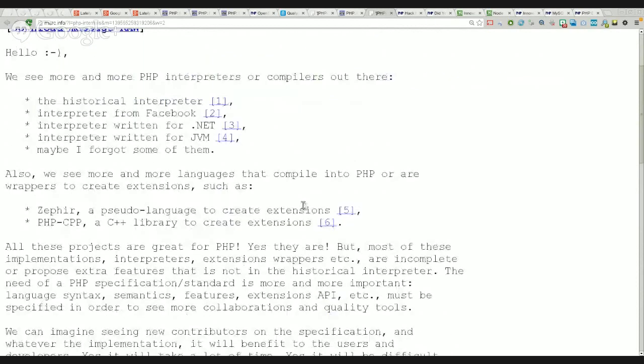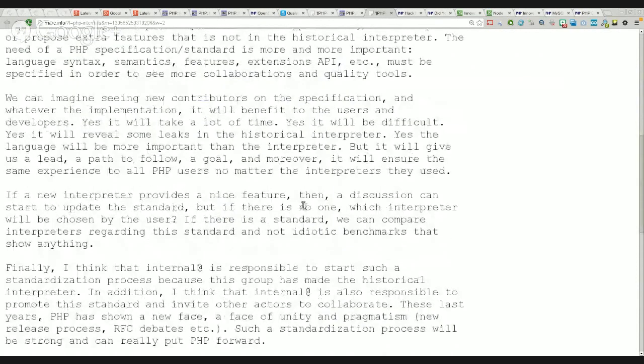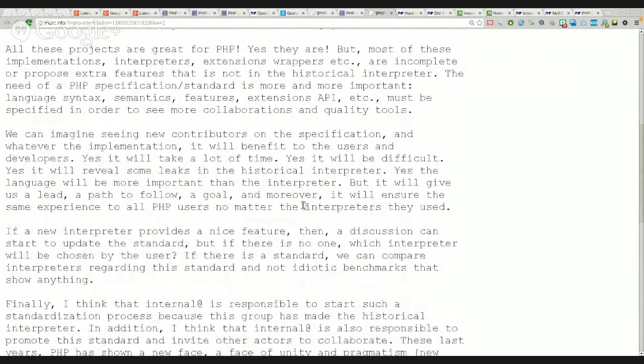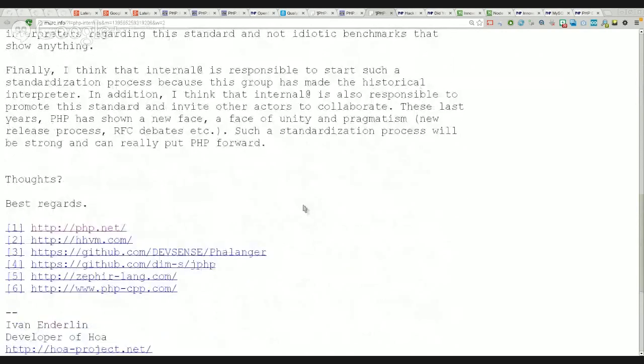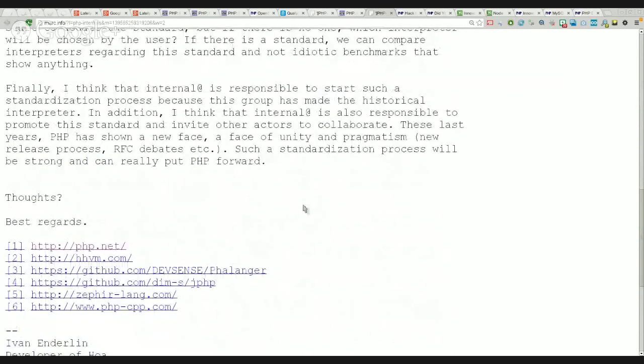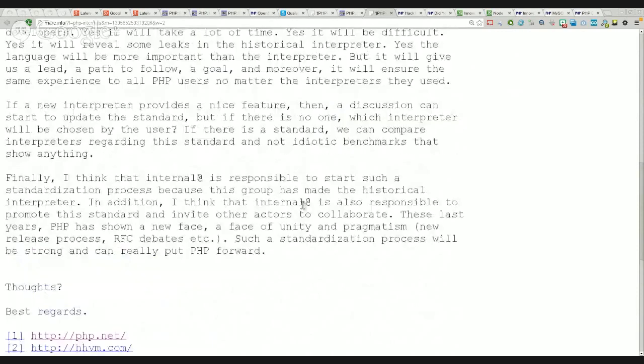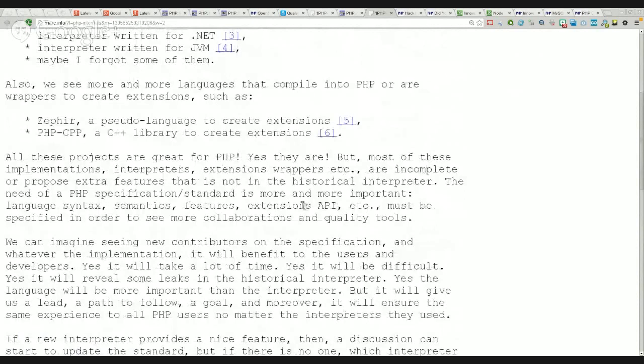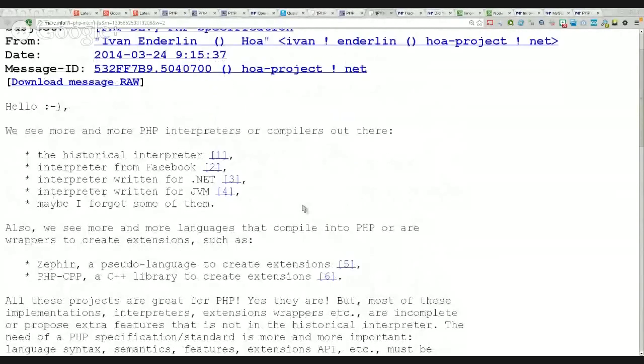And as always, there is already an intensive debate about this matter, because some people that clearly are not interested in promoting the existence of other PHP implementations, because they are probably too attached to the current official PHP version, sort of say, if you want a PHP specification, go and write it yourself, because that's a lot of trouble.